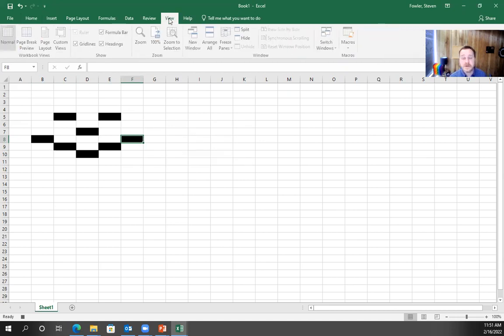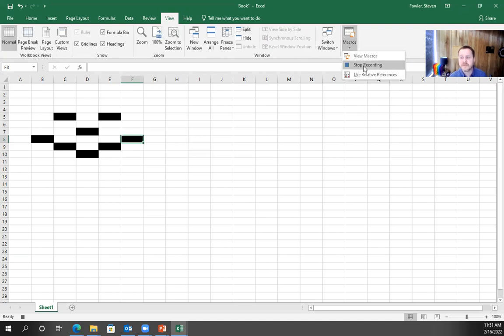Now again, it's going to continue to record until I tell it to stop. So just like when you put a formula in a cell, when you're done with that formula, hit enter or hit tab. Same thing here. When you're done recording a macro, hit the stop record button. There we go. So now we've just written, if you've never done any programming before, your first computer program.